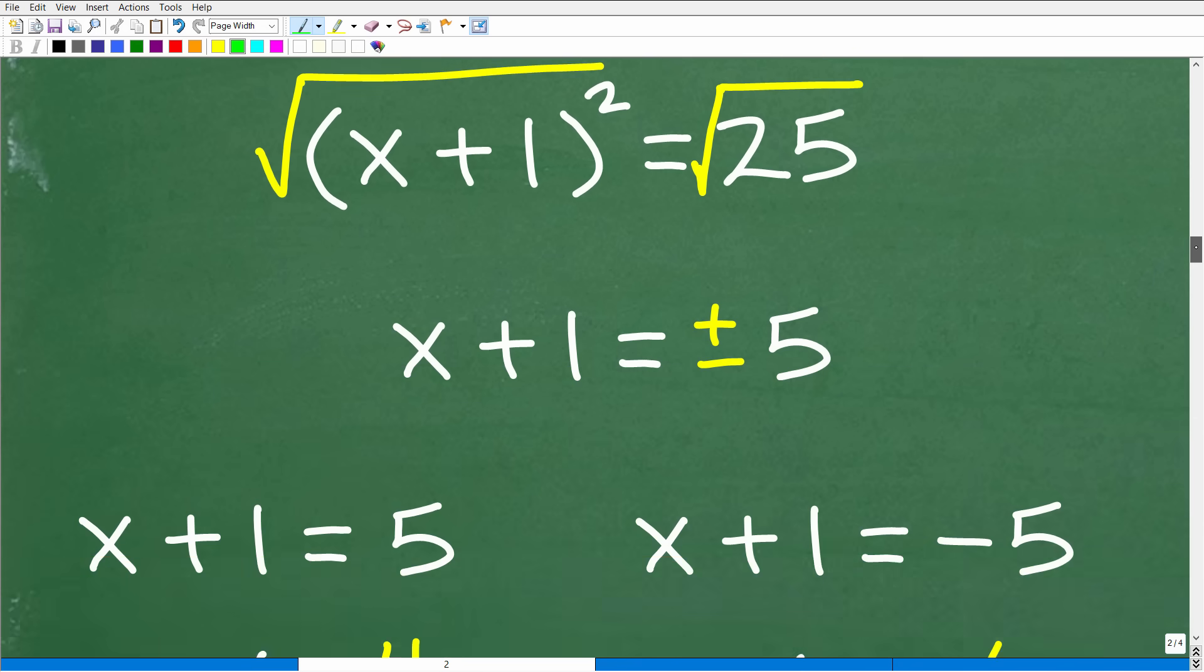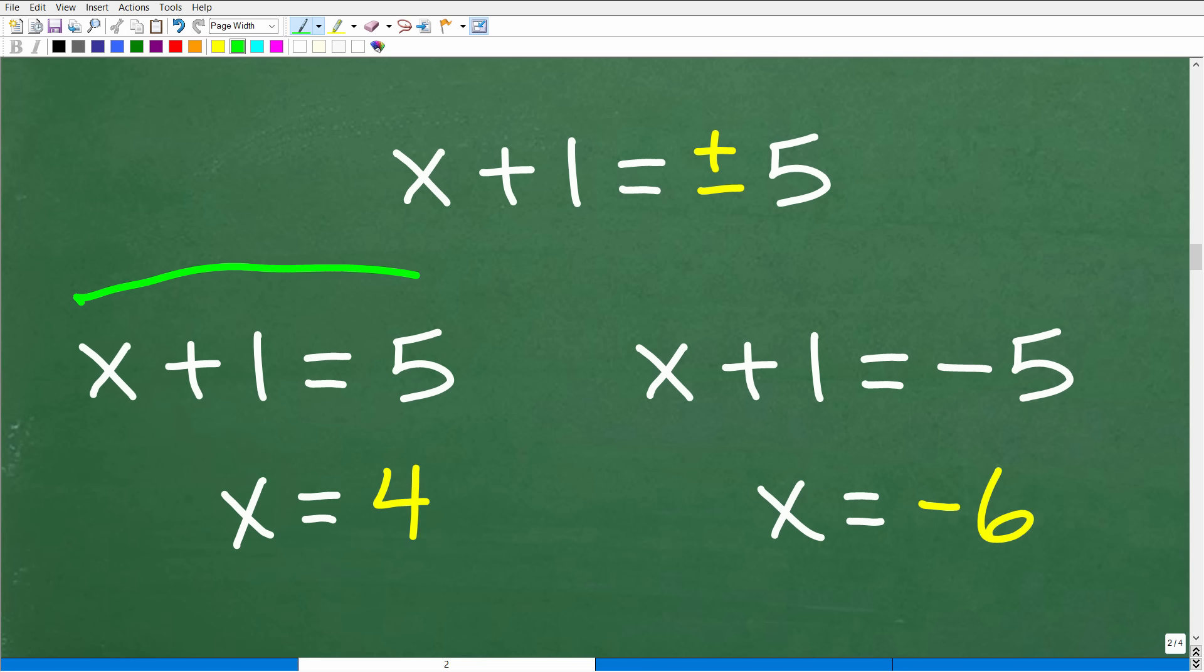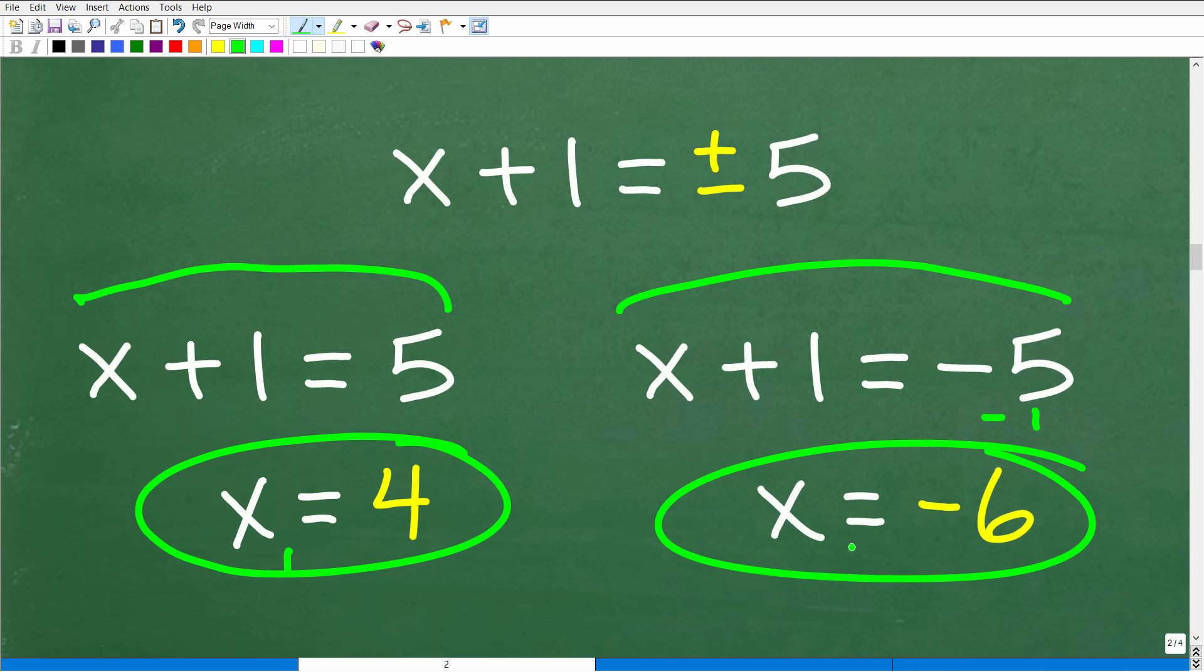All right, so let's go ahead and actually do this. We'll take the square root of both sides. So the square root of x plus 1 squared is just going to be x plus 1. So anything, when you have something squared and take the square root of it, it's just going to be this thing that's being squared. So that's going to be x plus 1 is equal to the square root of 25, which of course is positive and negative 5. So you're looking at this. You're like, all right, what do we do here? Well, we want to break this up into two equations. So x plus 1 is equal to both a positive 5, and x plus 1 is also equal to negative 5. So we're going to break these up into two separate equations and solve. So here I'm going to subtract 1 from both sides of the equation. I get x is equal to 4. And here I'll subtract 1 from both sides of the equation. I get x is equal to negative 6. And these are our two respective solutions for this quadratic equation.